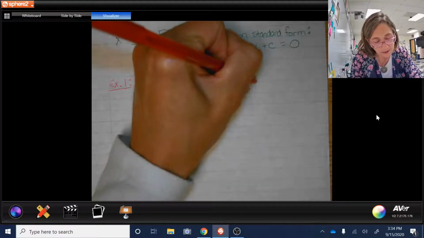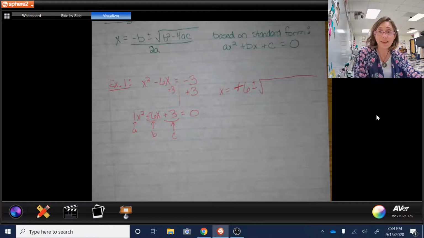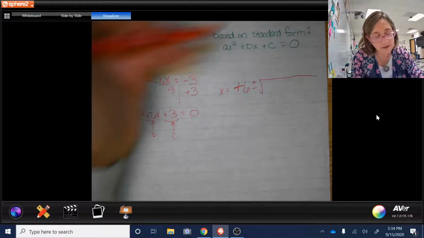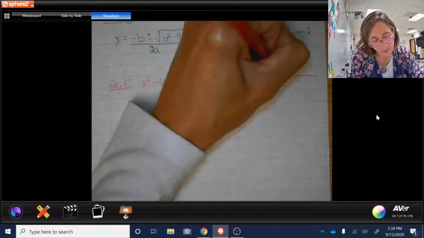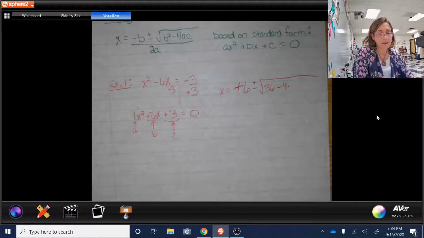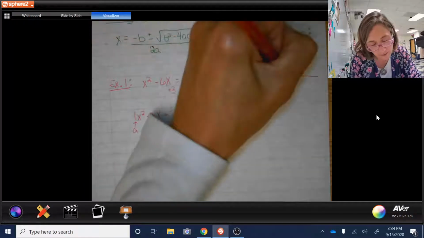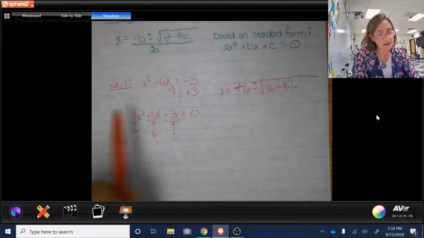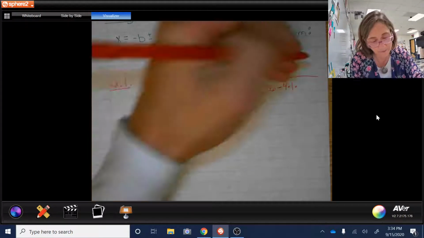Then there's a plus minus sign. And then there's a square root symbol. Now we need to take the b number and square it. So in other words, I'm taking my negative 6 and squaring it. So negative 6 times negative 6. That will be a 36 minus 4 times, okay, now we need to fill in the a value. A is 1 times, now we need to fill in the c value, and c is 3.